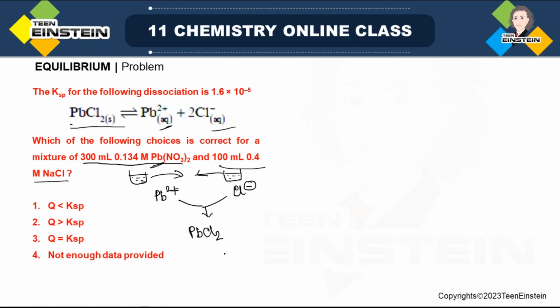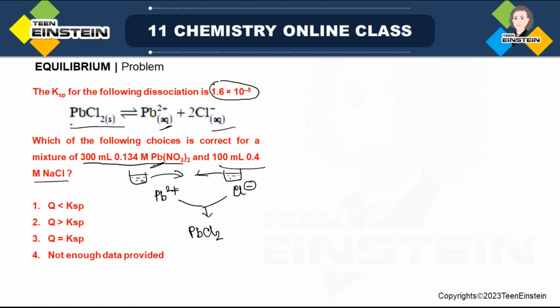Now this new salt is basically a sparingly soluble salt, and you can see its KSP value is so low, 1.6 times 10 to the power minus 5. For sparingly soluble salts, sometimes the power even becomes 10 to the power minus 13, minus 19. That means it is very, very low. The more negative the power of 10, the lower the solubility. So here we are mixing two different solutions, and we get a new salt because of the reaction between these two salts, lead nitrate and sodium chloride.